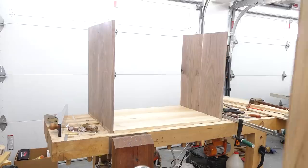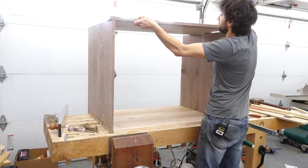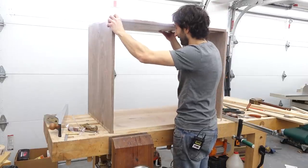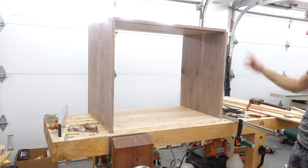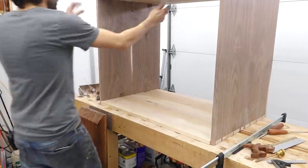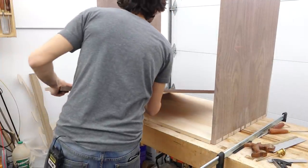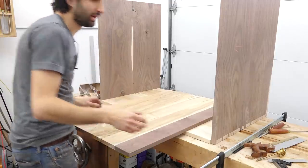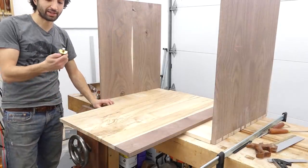So now we have the top, which is gonna go, you know, on top. Haha. So the process for this one is gonna start out very, very similar to the bottom. First thing is gonna be to cut the tails into the top. So start the layout. I guess the biggest difference here is that since these are gonna be half blinds, we know this panel is a quarter inch shorter than the bottom. We want to have the tail length be an eighth of an inch shorter.